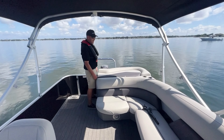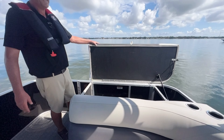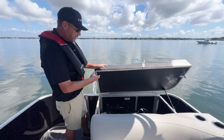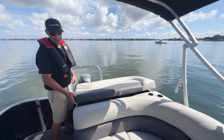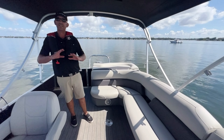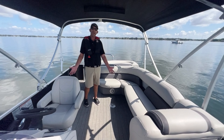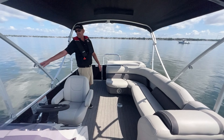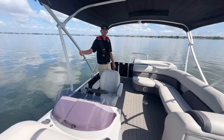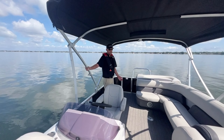You've got a beautiful L-shaped couch here as well as a pop-up for all of your storage. It's got a full cover as well as your batteries. Right here we have an access for a table — if you guys want to stop and enjoy some lunch, you can pop the table in and really be able to do that. Reinforced aluminum frame so I can run this boat with this top completely open, which makes it nice.